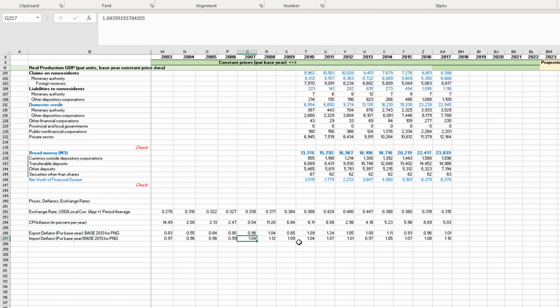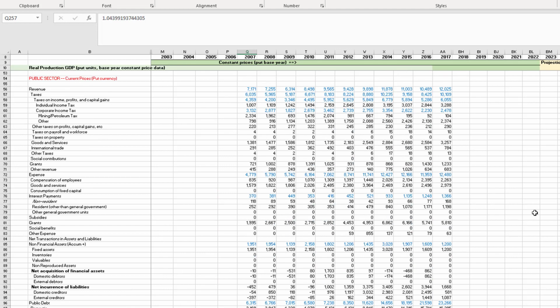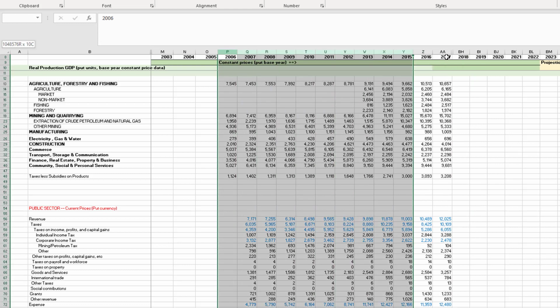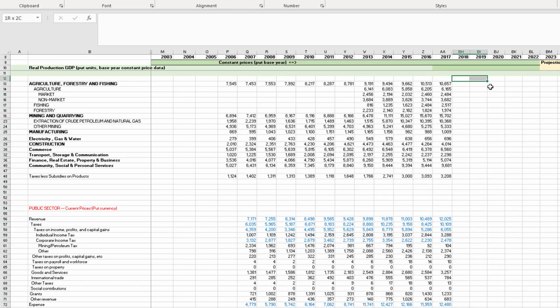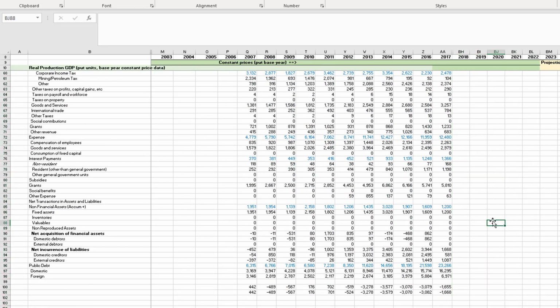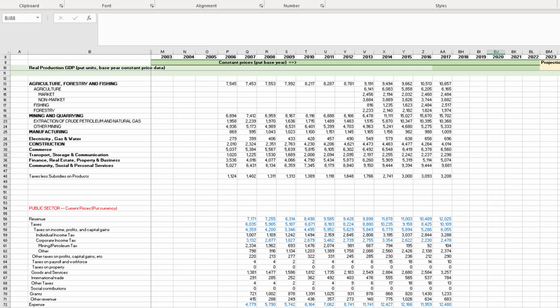And we can talk about where we get those, but these are data that we have already taken from the PNG. And what we would ask is that you update both the historical data in case there have been some revisions going back, let's say, to 2006, all the way up through 2022. And once again, we know that the values in here are going to be highly preliminary, but we're going to have to go with something for these years.